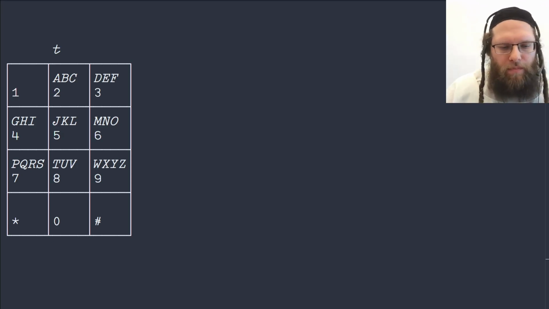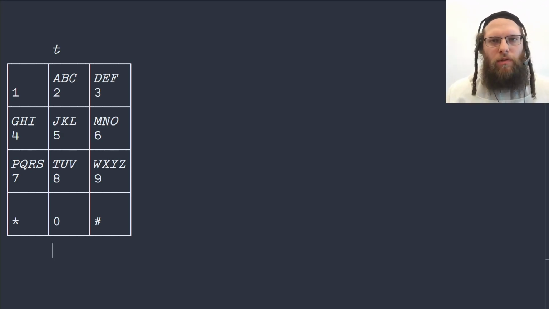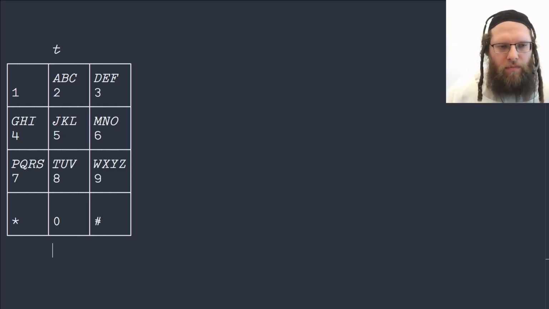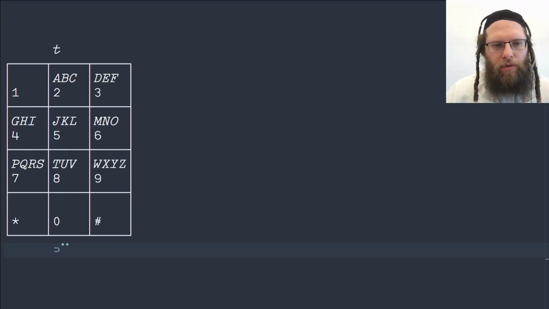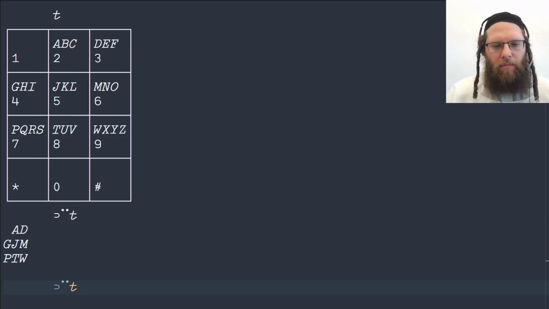So the cutoff points would be the first letter from each key. So this is the first function and the each operator, and then our keypad. We don't actually need this to be a matrix anymore, so I can just flatten that, ravel it.